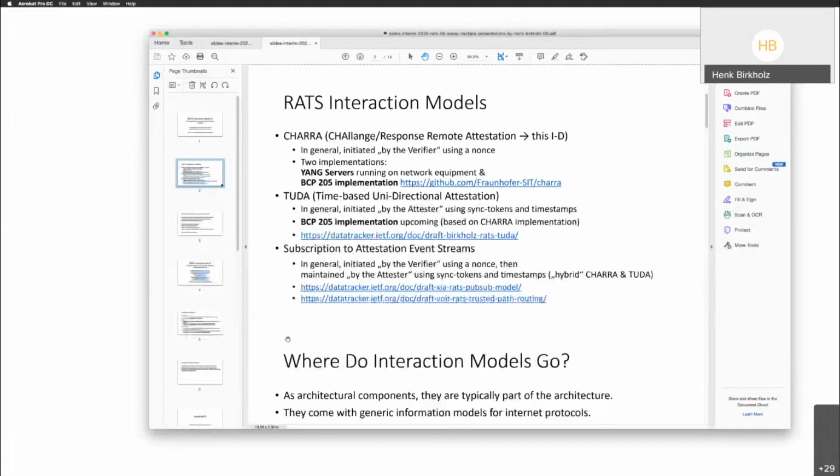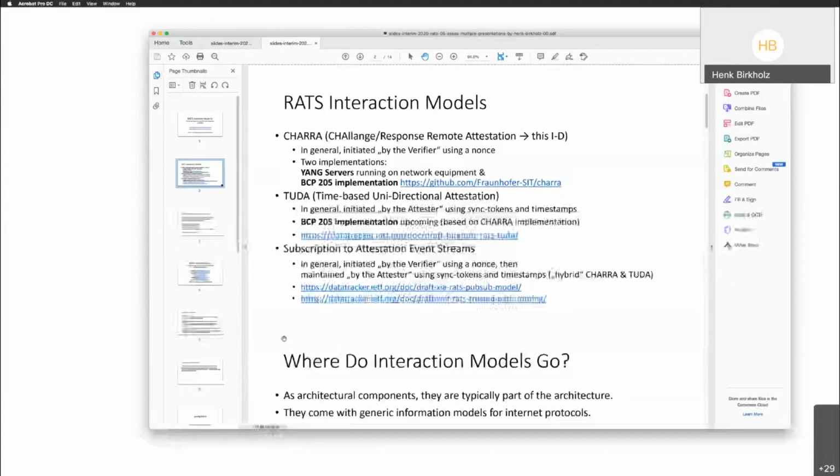But also other things like identities. In order to not do text cloning with every solution draft that uses the CHARA interaction model, I think we would prefer to have that in a standalone draft. But we are under the guidance not to create too many informational drafts. This apparently would be an informational draft. Therefore, I'm posing the question later of where to put this actually.